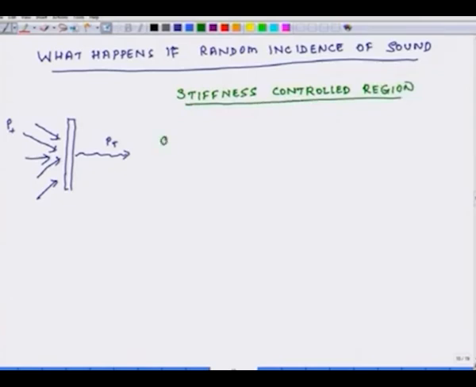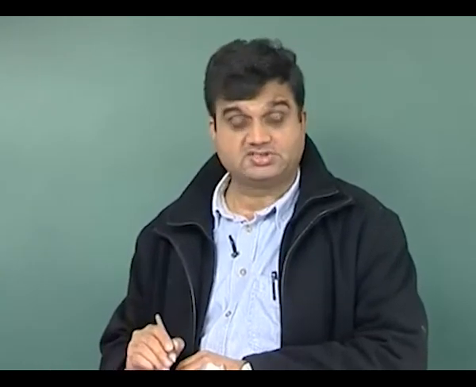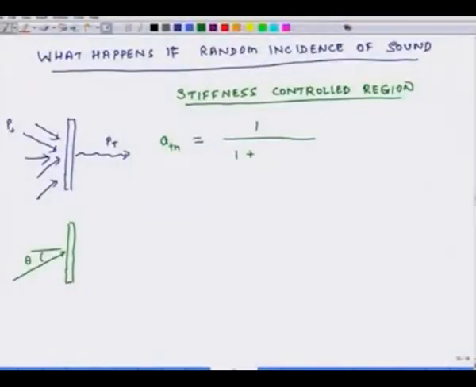Now, the attenuation, if I have oblique incidence, so if this is my angle of incidence theta, then the attenuation is defined as follows. I am not going to do a proof of this term, but using existing knowledge I am just going to replicate the relation. When the angle of incidence is theta, the attenuation has been found to be something like this. This relation is very similar to the relation we developed for normal incidence, except that I have this cos theta term. All other terms are the same.